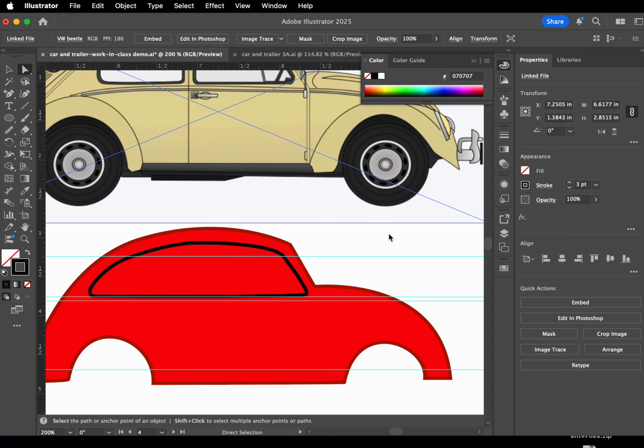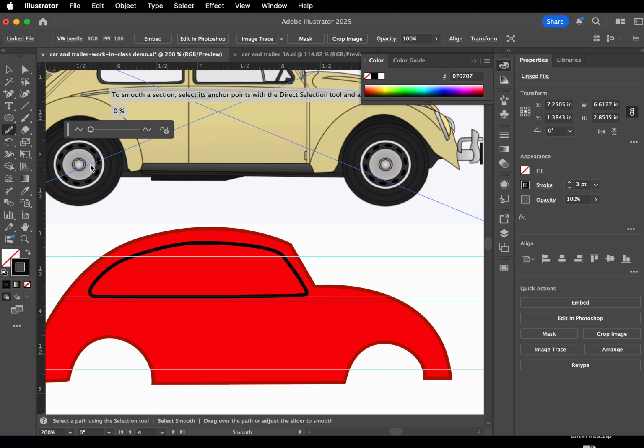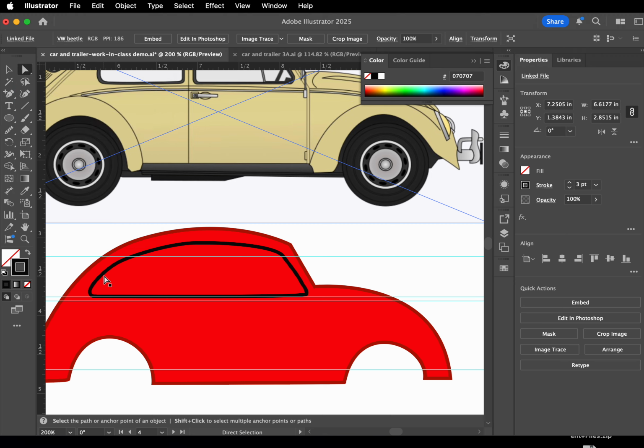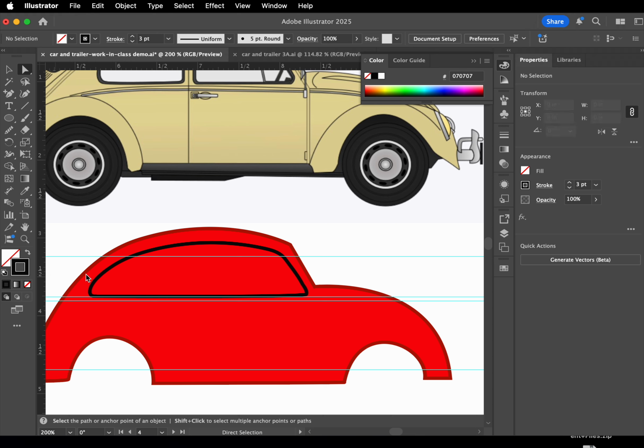Let's straighten this out. Let's go to this tool. This is called the smooth tool. It's kind of an interesting tool, actually. Watch. I'm going to go over this. I haven't used it in a while, so let's see if maybe I have to select it. Yeah. So let's click on this and let's go over it like that. And there it is. Isn't that neat? It just smoothed it out. That's pretty cool. So if I'm working fast and I'm being a little sloppy, this helps, okay?